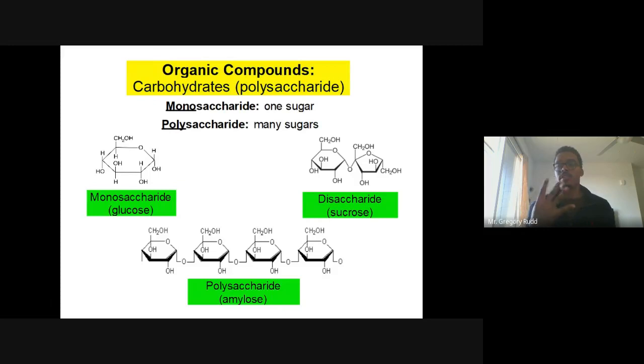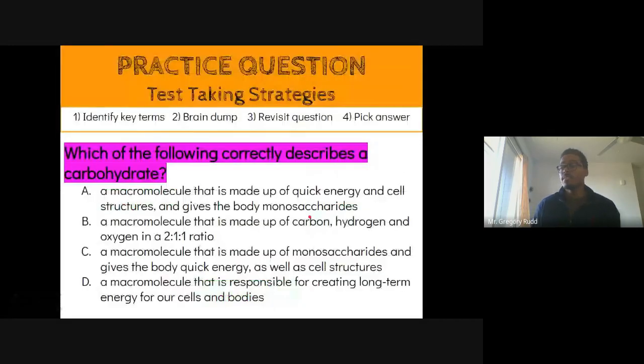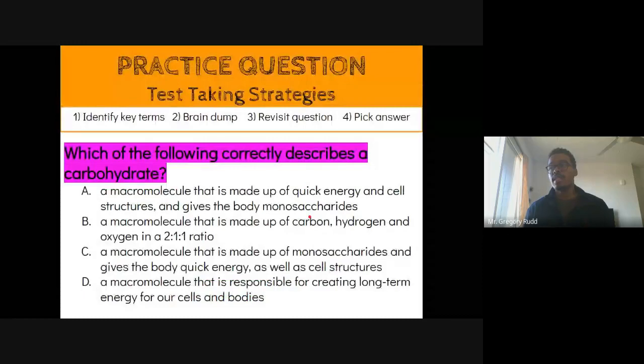Okay, but there is a prefix that means 4, and it's called tetra, T-E-T-R-A. So if you've ever heard of the video game Tetris, all of those pieces in Tetris that fall from the top of the screen, they're all made up of 4 blocks, which is where we get the word Tetris. It's from tetra. So this could also be a tetrasaccharide, but that's okay. Polysaccharide works too.